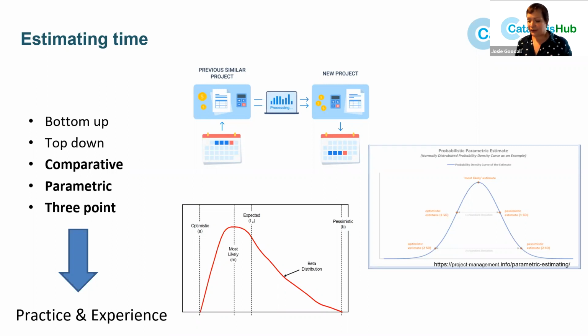In terms of 3-point estimating, it's similar, but for each task and for the model, I choose the most likely case, but I also have an optimistic and a pessimistic estimate. So I have that buffer of if everything goes wrong, and in the worst case scenario, this is how long it's going to take. And then if everything goes right, and I get the most experienced postdoc to run the project, and all my chemicals arrive on time and no bits of kit break, then the project will take this long. So I have those 3 points, and again, there's a model to model that onto the project.